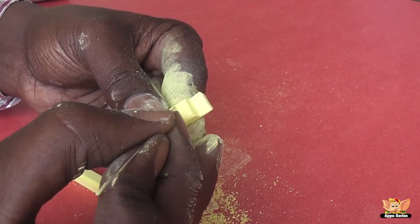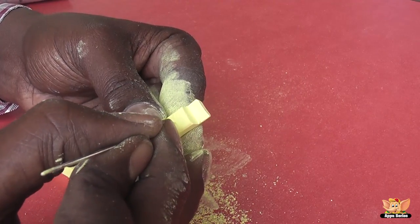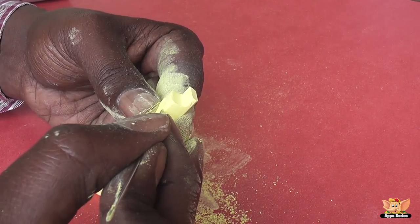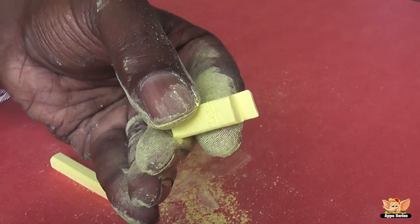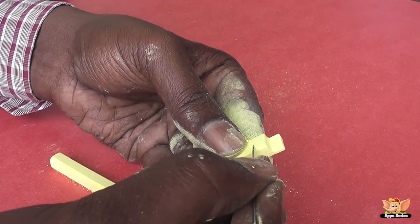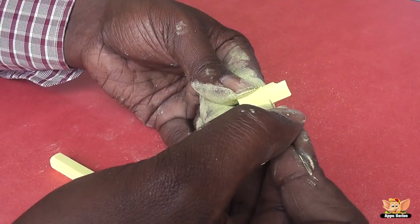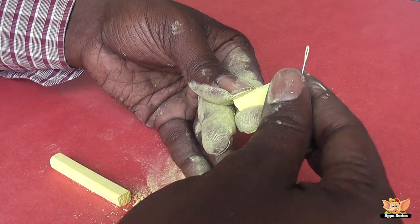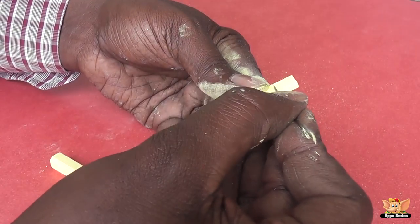To make the legs for the chair, carve a line around the chalk as shown. It is always better to first draw your image on the chalk and then to follow the carved lines till you get a sculpture of it.